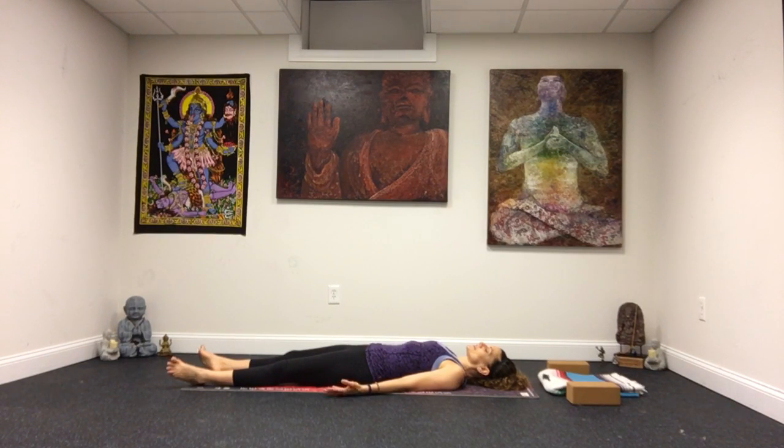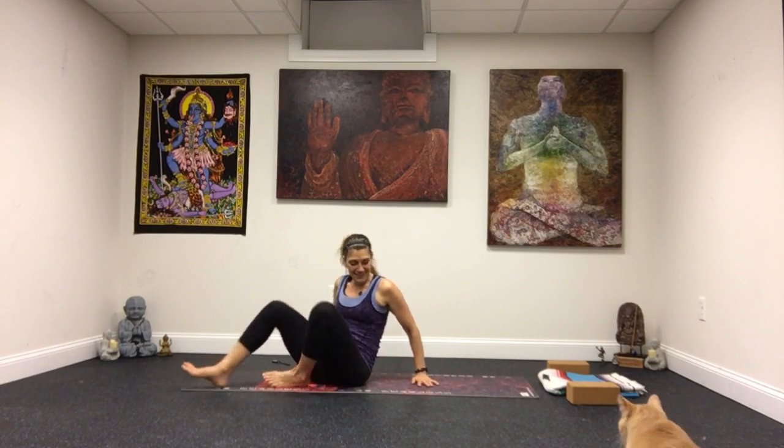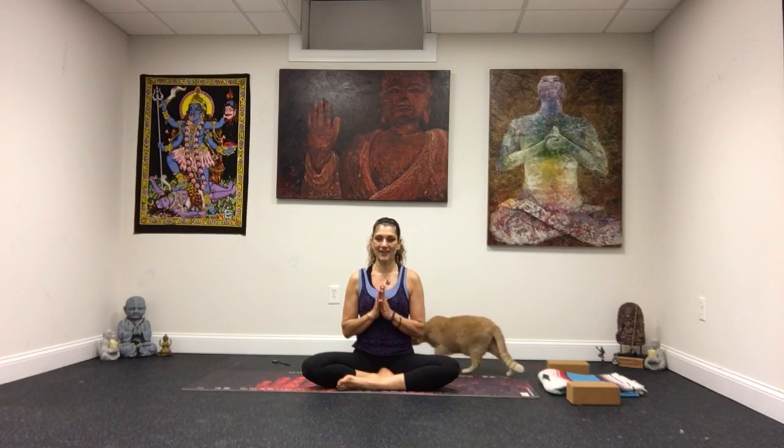So deepen your breath. Start wiggling fingers and toes. Bringing calm, peaceful, grounded vitality, strength and power back into the body. Moving over to one side before coming up to a comfortable seat. And just take a few breaths to again reground, refocus, re-center through your heart, through your core, through your root. Bring that breath in and down — rooted, grounded, centered and cleared. Exhale, hugged and lifted. Bring that power, that support. Fill in the rest of the spaces in your body, in your mind, in your spirit.